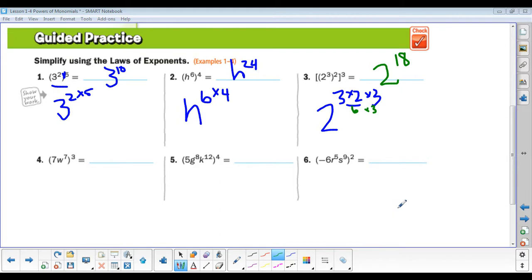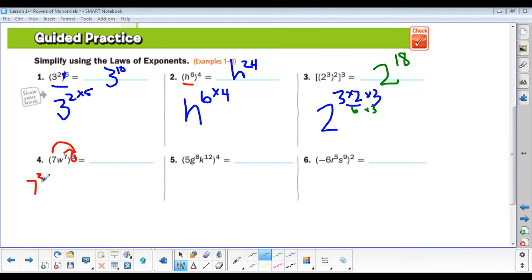All you need to do is look at the problem and say, which one of my properties am I using? I always try and go back to the examples and match it up with whichever one I'm using. So 4, 5, and 6, these match up with the Gotic D, E, and F. So these are the ones where we're going to be distributing the exponent on the outside to both things on the inside of the parentheses. And notice the difference here is, here, this exponent belongs to H, and there's nothing else there. But in this problem, this 7 only belongs to W. It doesn't belong to the 7 out front, and that's why we have to separate them.